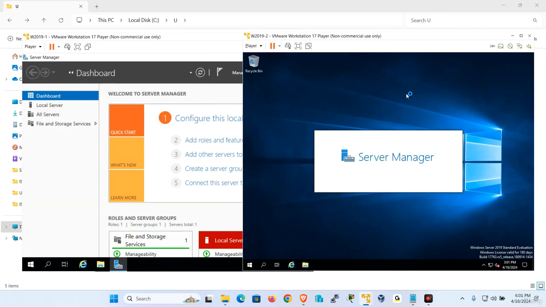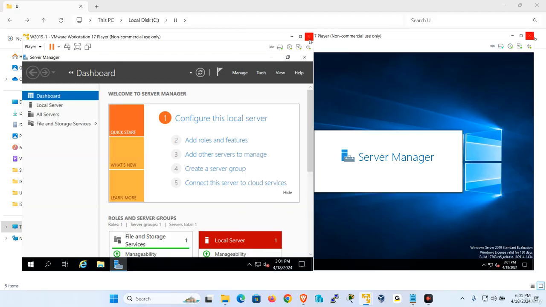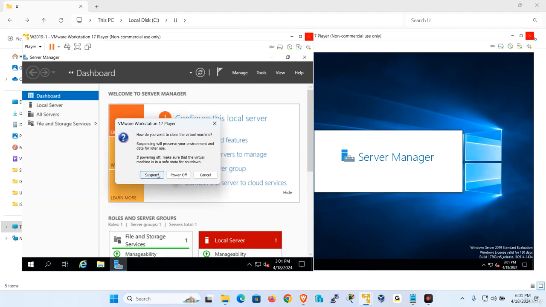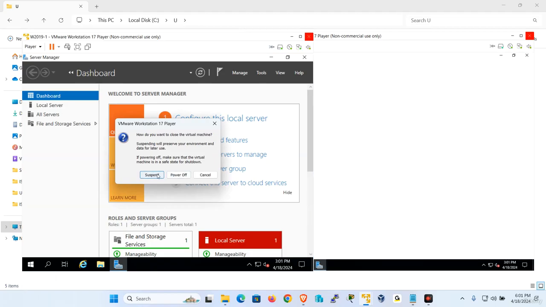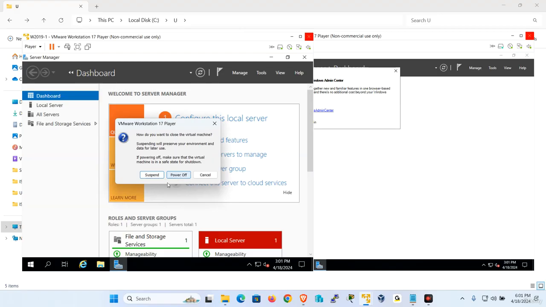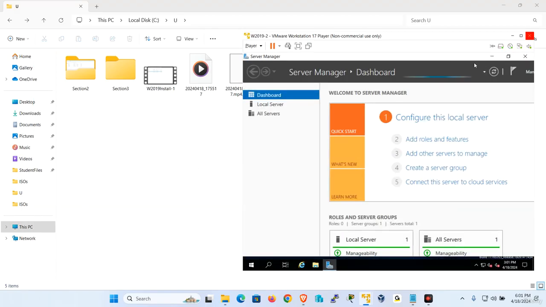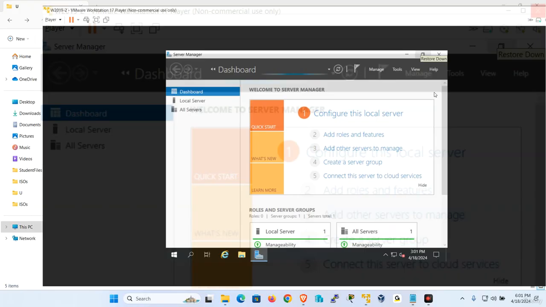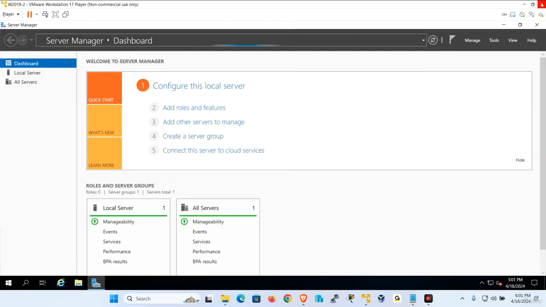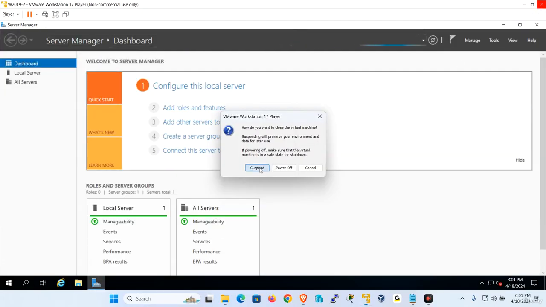What I'm going to do is suspend these. So I could set up the client operating system in our next lecture. Let me go ahead and suspend these because these are actually done right now. I could start using them, right? Suspend means when I turn it back on, it's going to put me in the same spot. Power off is going to do a shutdown. So I'm going to suspend. And I'm going to suspend right over here. See that? So I'm going to suspend this machine here.